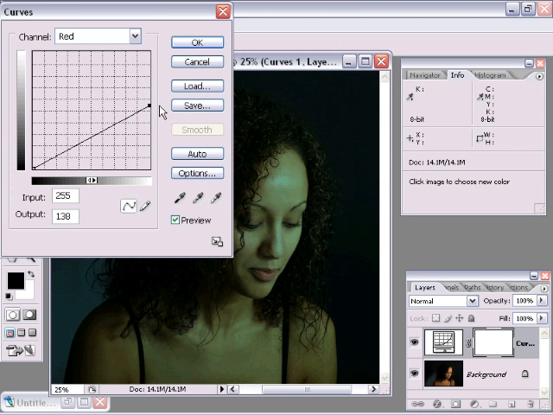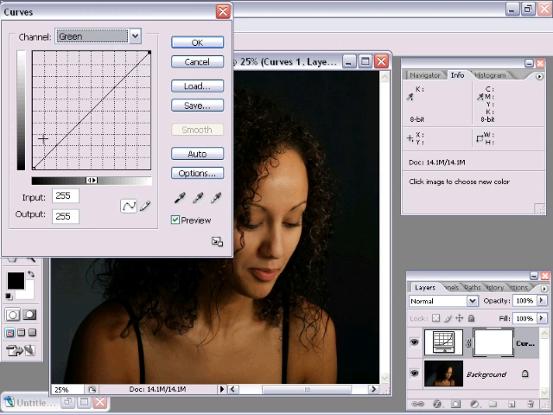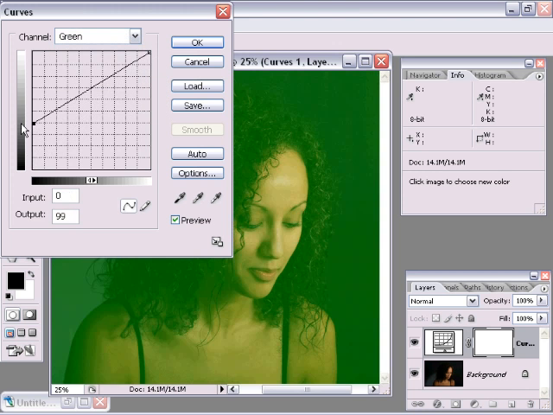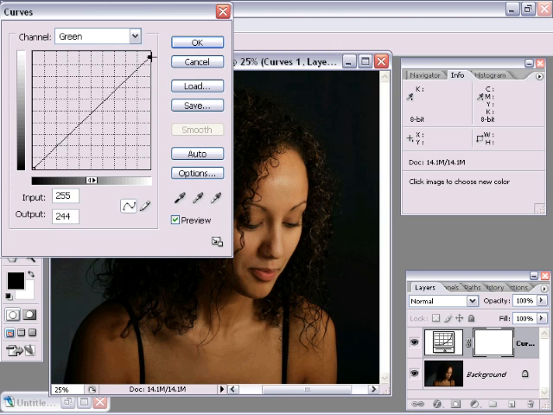Okay, see what's happening there? Although the shadows inside the hair and the background pretty much look the same. Same thing goes with green. Move it up, we add more green. We move this down, magenta. So her face will become red or magenta. And then blue is the same thing, blue and yellow, if I were to move that. But we've also got another thing here.